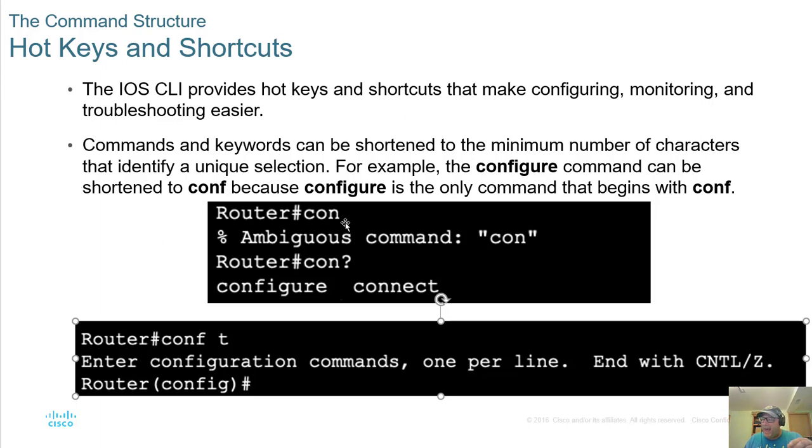But if you just typed in CONF, that would be the first four letters. That would be unique to the word configure, and then you could stop typing the additional characters at that point. So when we get down here and we look at CONF space, we've typed in enough to make configure unique, and then T for terminal. We could have terminal and memory, and I think that's it. I can't remember what else. But configure T for terminal. T is the only command that would start with the letter T. So CONF space T enter will get you to global configuration mode, because that will give you enough of a unique value that the operating system can understand it.